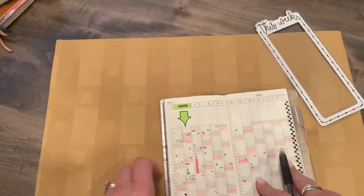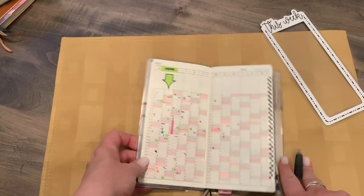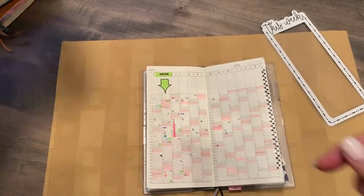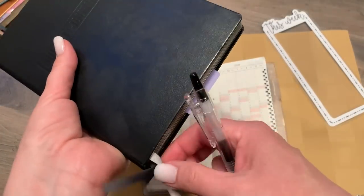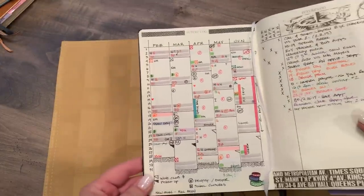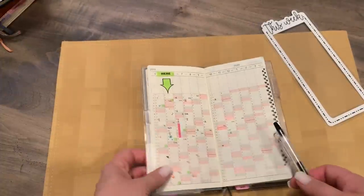On this spread — because I had a whole week to figure out how I wanted to use this — many of the videos I watched, people weren't doing this. But doesn't it look familiar? It looks like a calendex to me, which is probably why I feel at home in it. I don't know if that's where Eddie Hope got the idea, but it was brilliant in the bullet journal and it's brilliant right here.